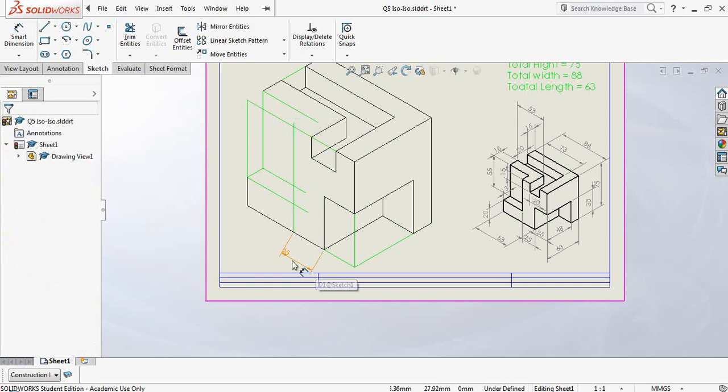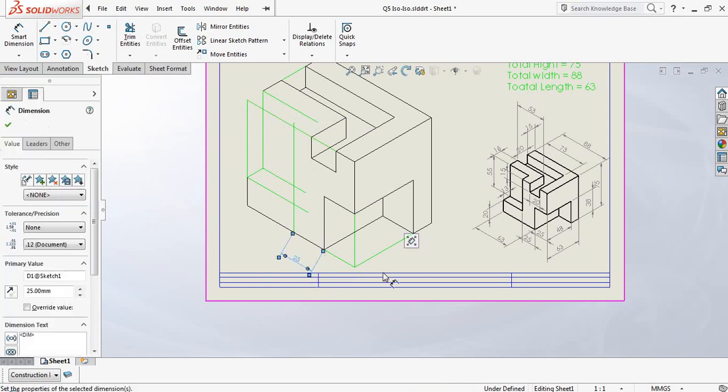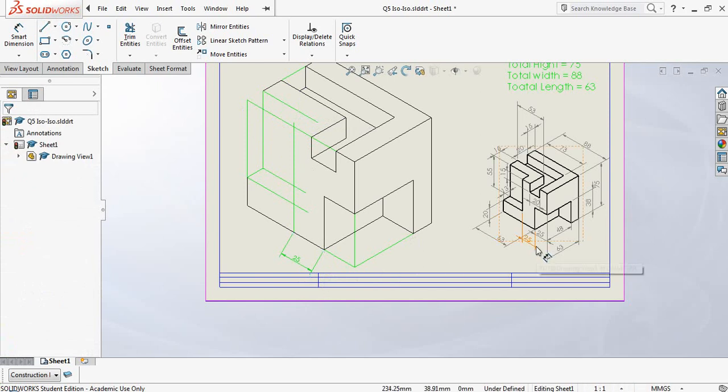Let's quickly recap on what I've just done. I've used this dimension over here because the line distance from this line to that line over there is going to be 25 as indicated on the actual diagram. So I go ahead and I measure from this corner 25 up and draw a nice vertical line all the way to the top, because we can see that this line is actually going all the way to the top. Great.